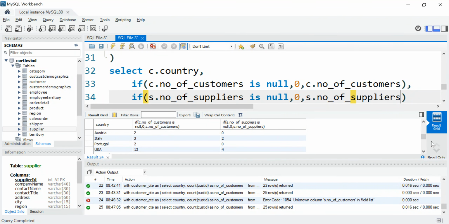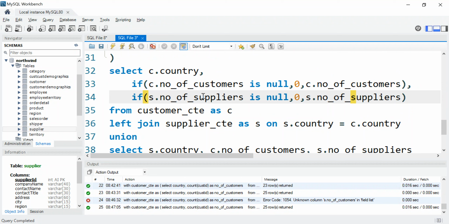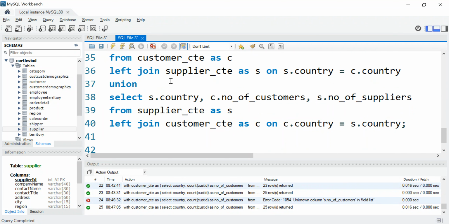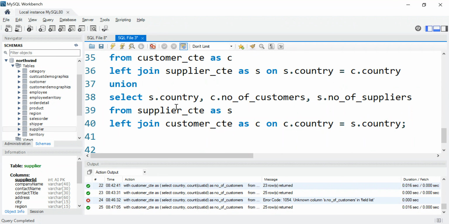We don't have customers there, and we don't have suppliers there. So to fix this one, also these ones, this null, we just come all the way down here and do almost the same thing. So we'll come here. Left. Yeah, this place.